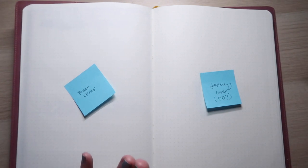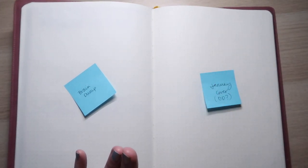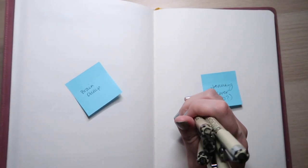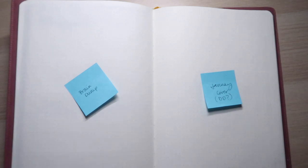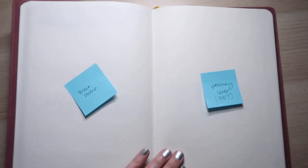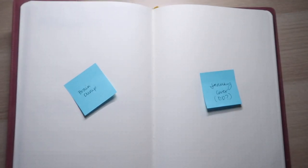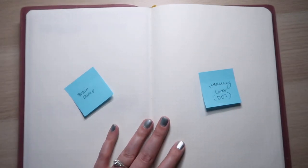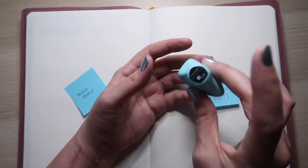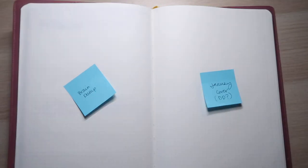The supplies I'm using is a handful of Pigma Microns in various sizes from 005 all the way up to 08, plus the one graphic liner and the brush pen, thin and thick. I've also got a pencil and a plastic eraser just in case. I put a couple of pencil marks in because after my five-hour-plus filming session I just don't want to kill my hand again. We have this habit tracker stamp from Notebook Therapy, part of their big bullet journal set, and some chalk ink in black from Prima.